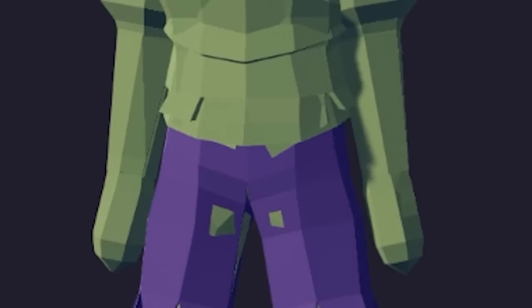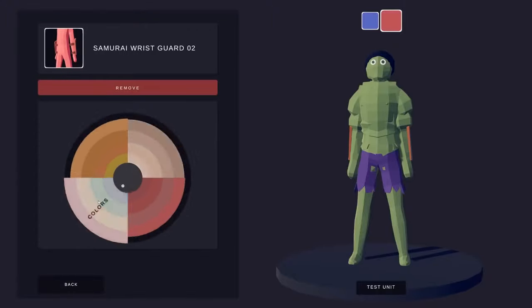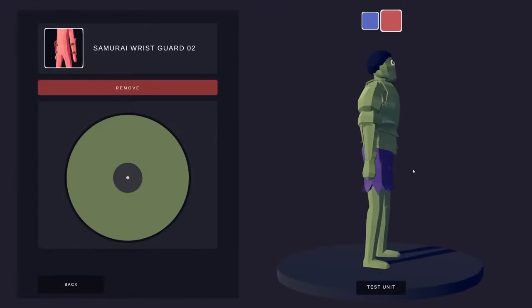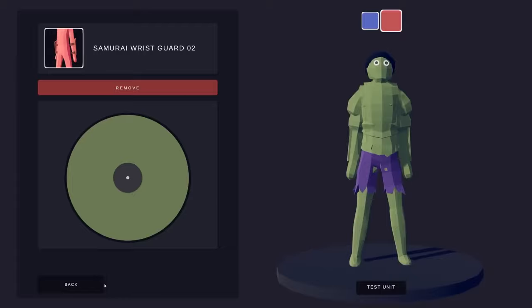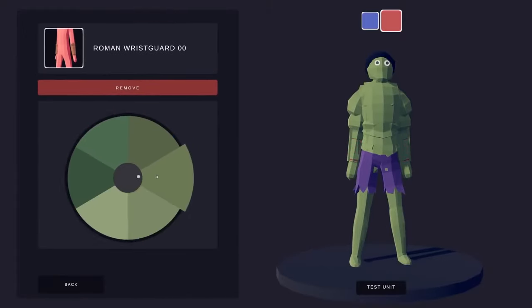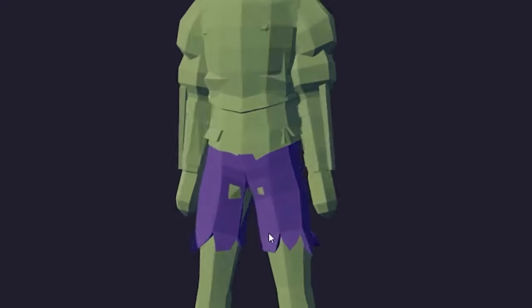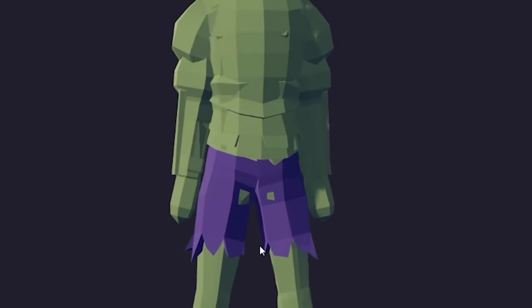I think his forearms need a little bit more muscle. Take the samurai wrist guards, color it all green, making it a little bit stronger-ish, kind of. It's not bad. And then maybe the Roman wrist guards, take those, make those green as well. There, now his forearms are looking pretty good. Biceps, triceps, shoulders are there.